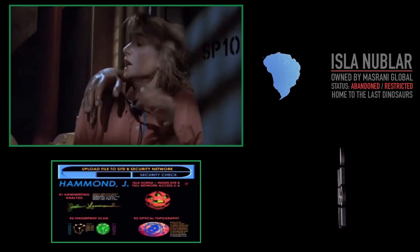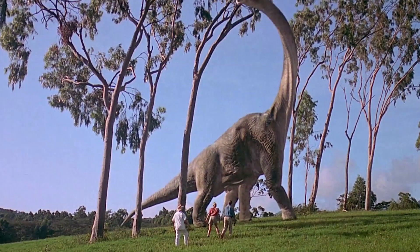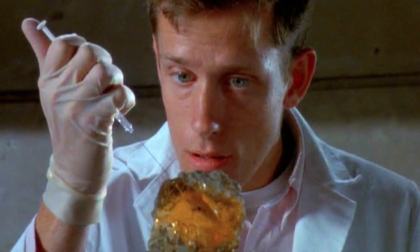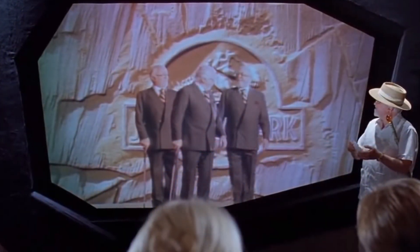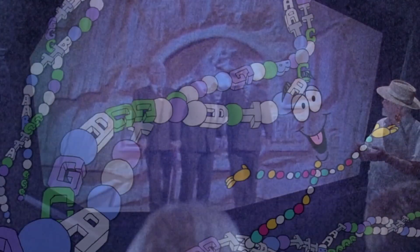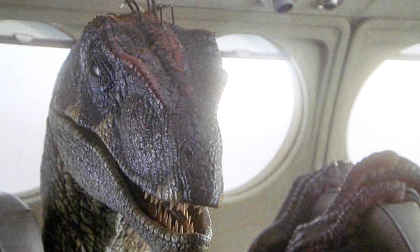As far as the Jurassic Park film series goes, I think a lot of people believe it to be far more realistic than what it actually is. There's a lot of thought and commentary given on the science behind cloning animals and filling the gaps in their DNA with the blood of frogs, but at the end of the day, when you ask the yes or no question of whether any of this is possible in reality, it's pretty much a solid no. But it's that allure and what-if nature of the science of Jurassic Park that personally makes the story so enjoyable — more than just a run-of-the-mill creature feature like Lake Placid or Anaconda. Jurassic Park bases its movies in science fiction, most of the time anyway.